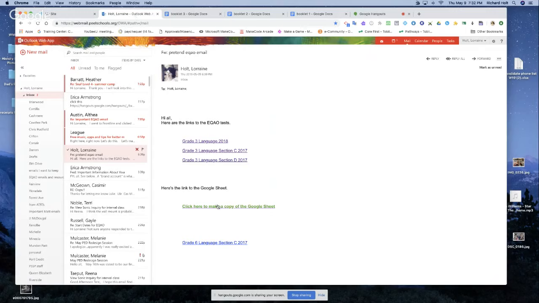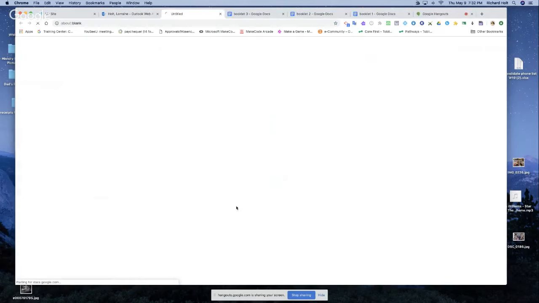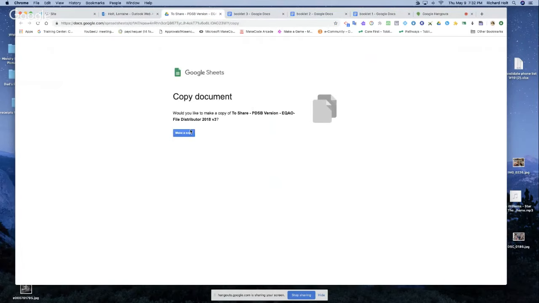Okay, so now we've got our booklets up here ready to input into the Google Sheet. I'm going to click make a copy of the Google Sheet. Here's our wonderful Google Sheet that we're going to be using today. First thing I'm going to do is rename it because this is something I'm going to have in my drive.